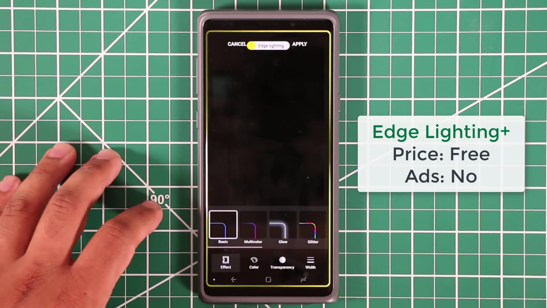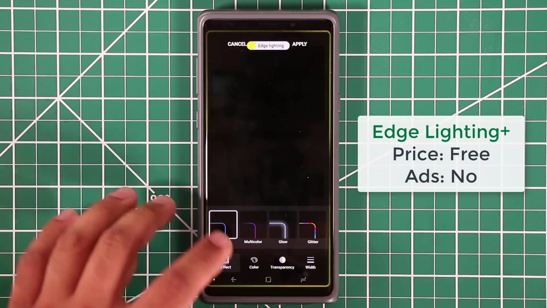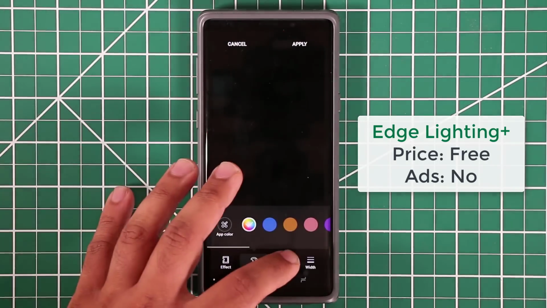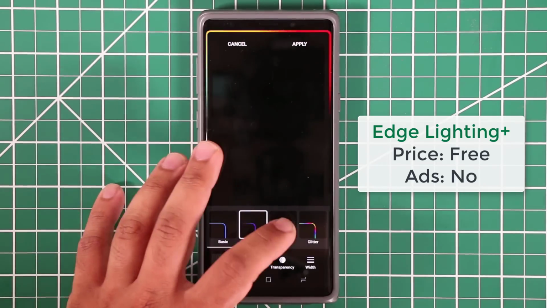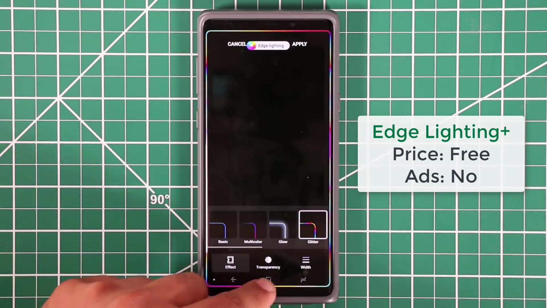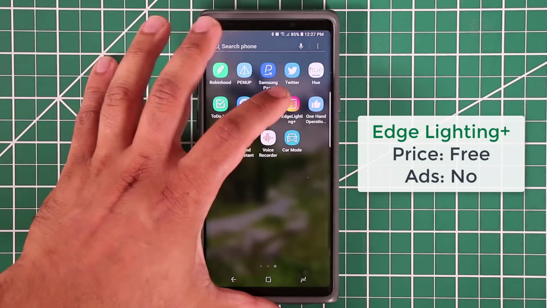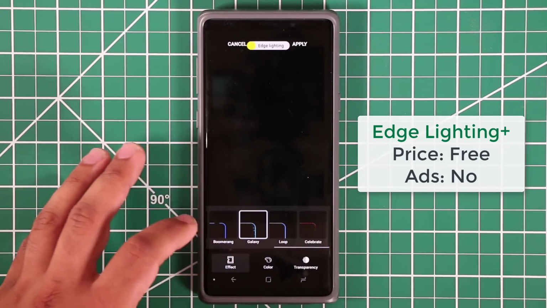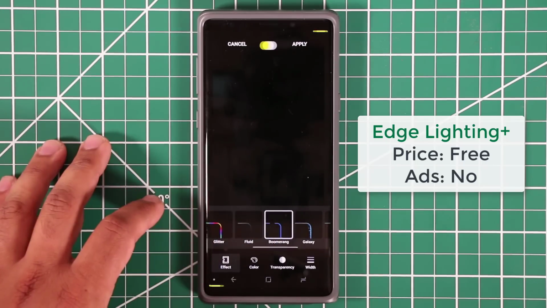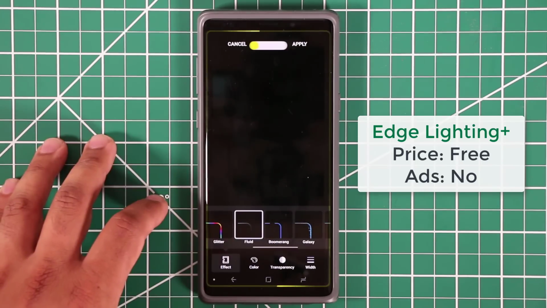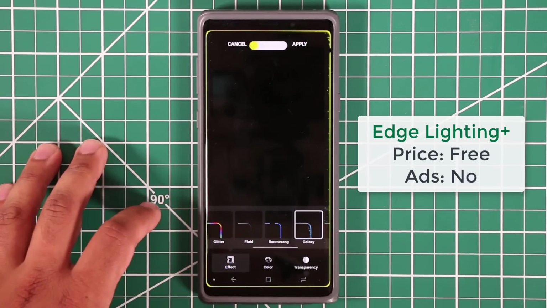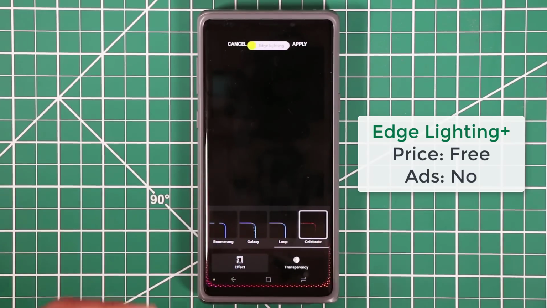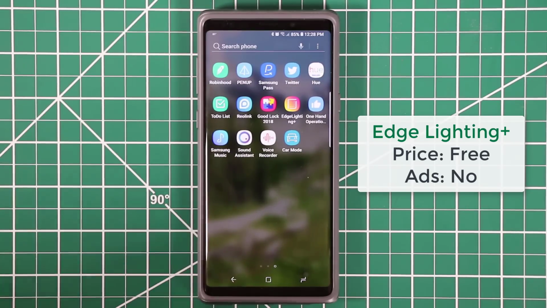So look, that's the basic. That's what happens when I get a notification. I can change the color of it if I so desire. I can go to red color or whatever, and I can change the transparency and the effect, as you can see. Okay, so when I go back out, however, and I download that Edge Lighting Plus application, it gives me even more options. If I go to effect now, you'll see that I have the boomerang option, the fluid option, the galaxy option, which is pretty cool, and of course the loop option, as well as the celebrate option. And I can just click apply, and that's going to apply across the board.